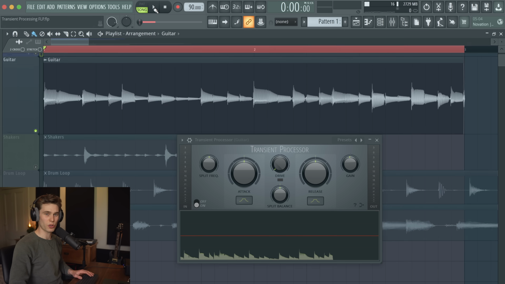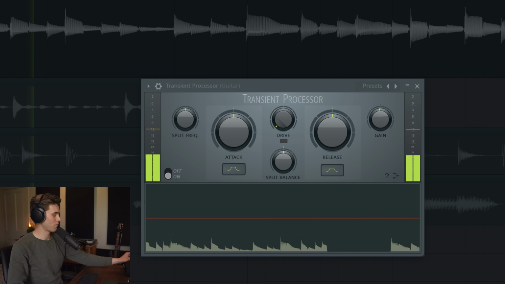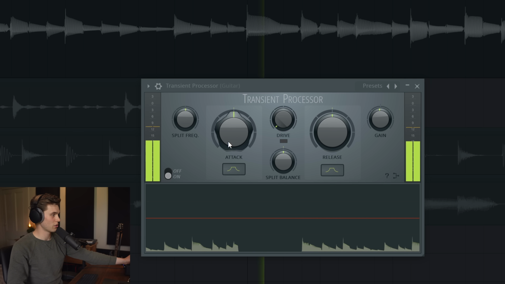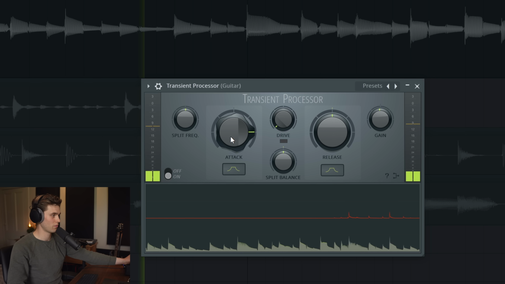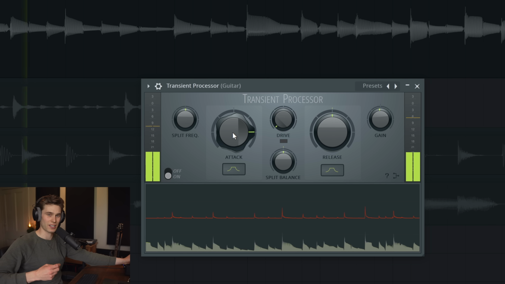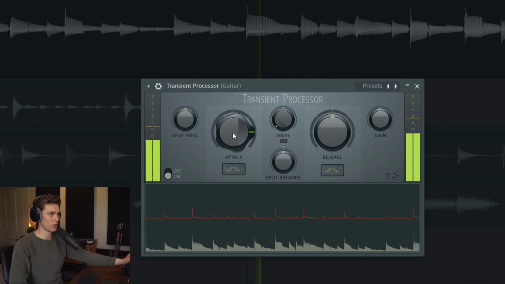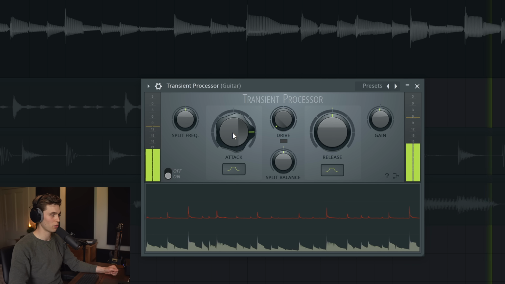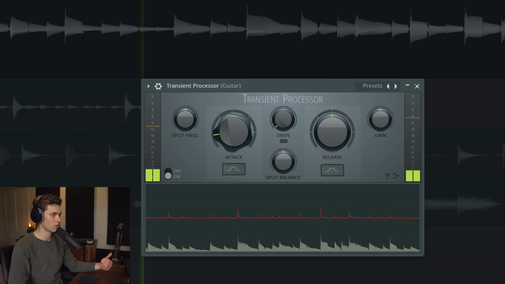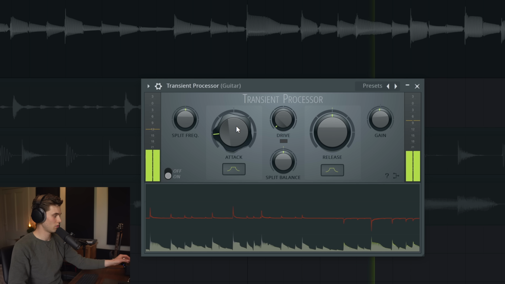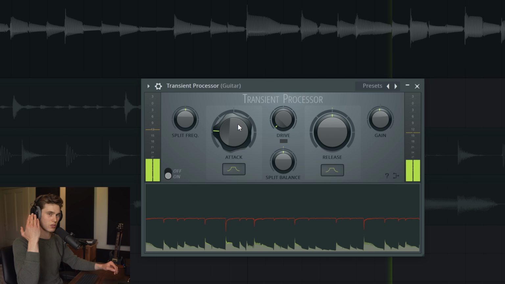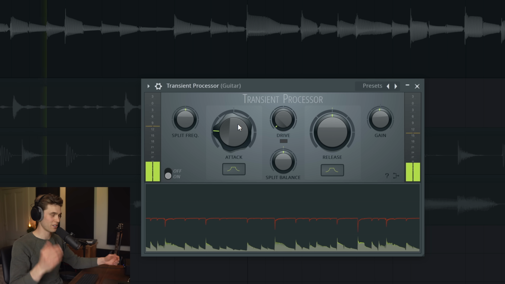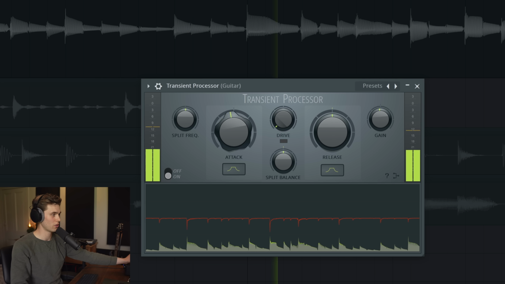Let's apply a similar processing to some guitar. So let's enhance those transients. So you can hear this is probably the quickest and easiest way to add a little bit more snap and punch, whether it's an individual sample or a whole loop. Let's take away those transients. This guitar sounds a little bit further away. It just doesn't sound as proximal, like it's punching into your ears as much. Let's turn that back up.